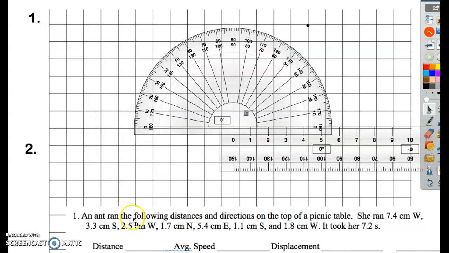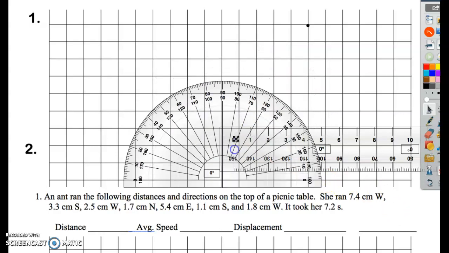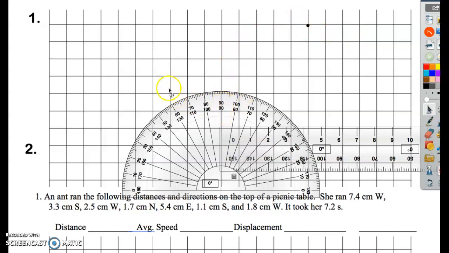For example, if you look on here, we had filled in distance, average speed, and displacement, but we'd left the last blank open, and we need to fill that in now. You had drawn a line that went all the way over here, but I believe it eventually ended up about somewhere about here. I could be a little bit off, but that's where it ended up. Now I know you have a bunch of going around, but that's where it ended up.